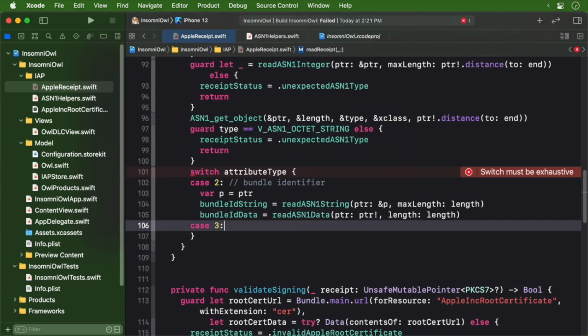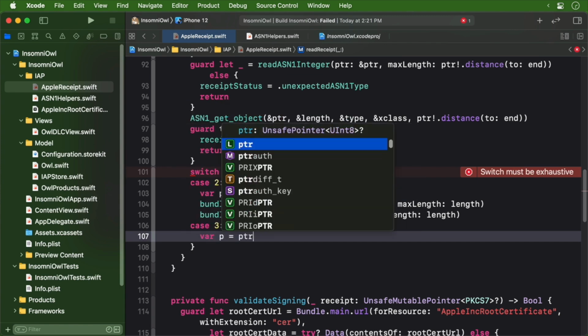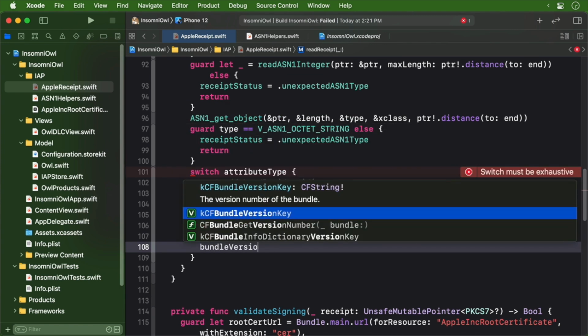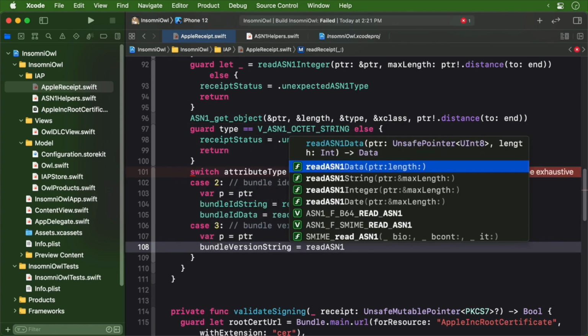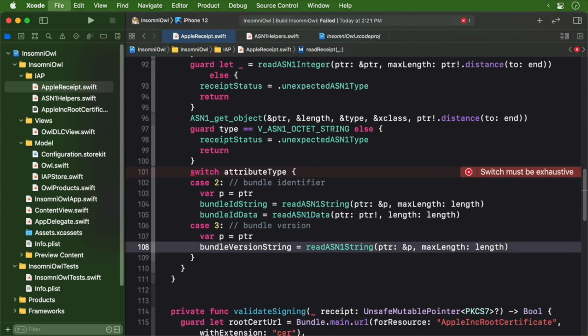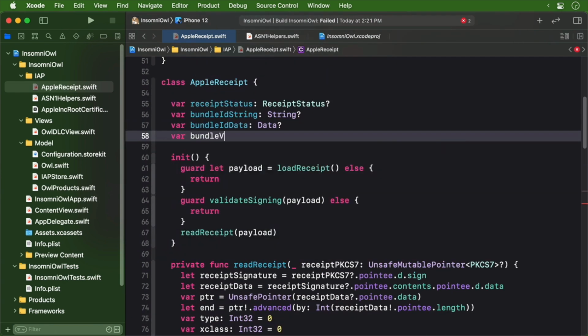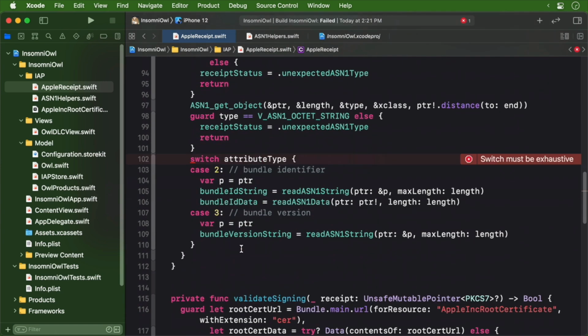Case number 3 is the bundle version. Create a new property for the bundle version string. Case 4 is an opaque value.